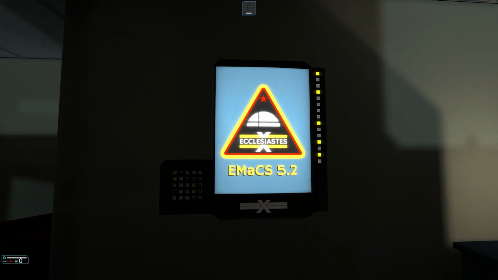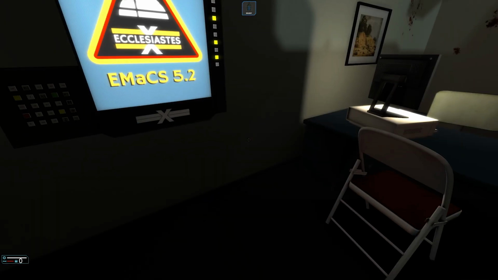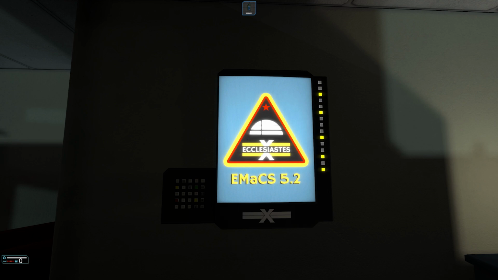I've been expecting you, Mr. Hodges. I was contacted by the company and told you were on your way. You need to make your way to the science deck. I've unlocked the way for you.